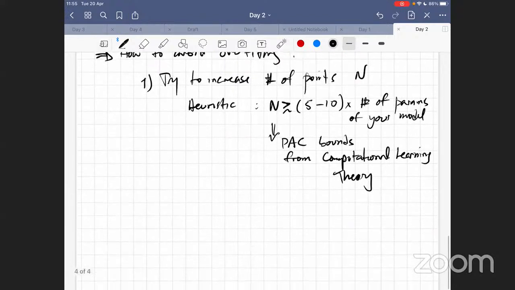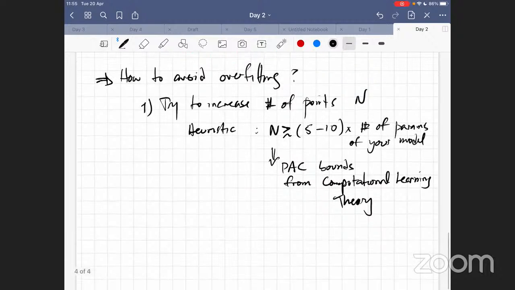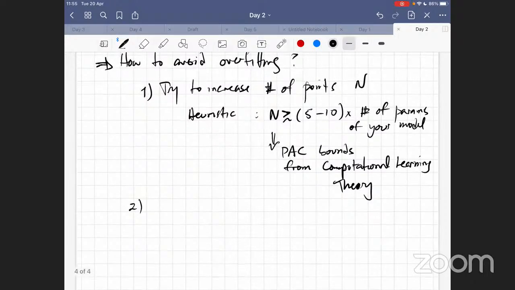But nowadays, as I was also saying yesterday, this is not very used in practice. Also because you have the data that you have, so it's not something you can play with. Sometimes getting data is very expensive, so this is a solution which in practice is not very convenient.